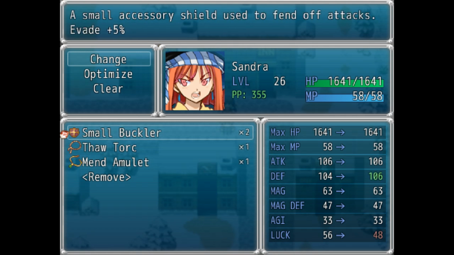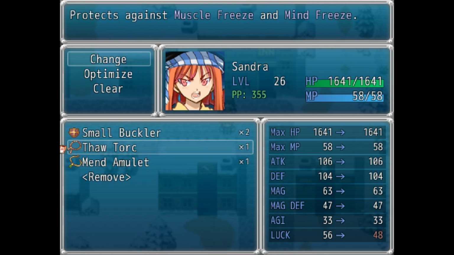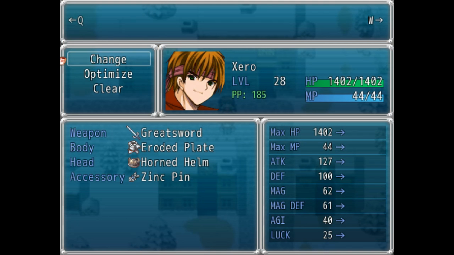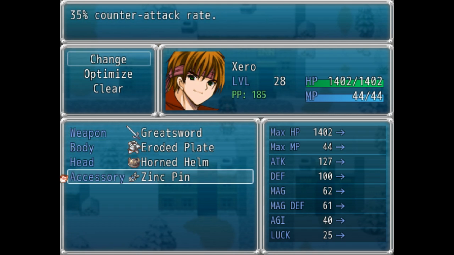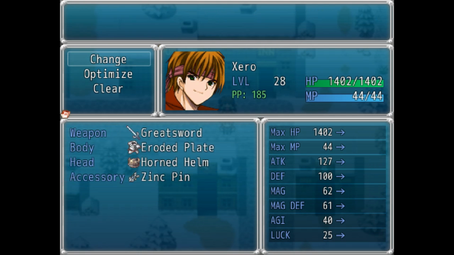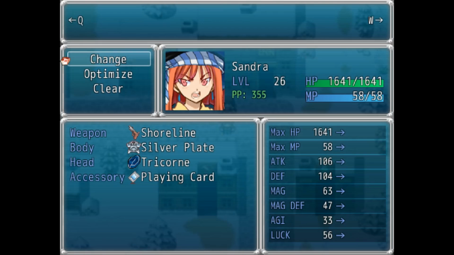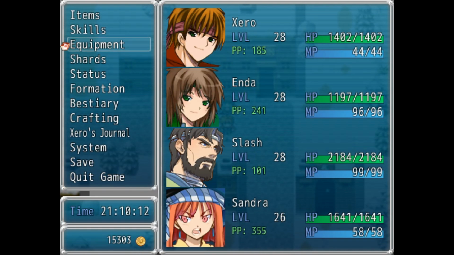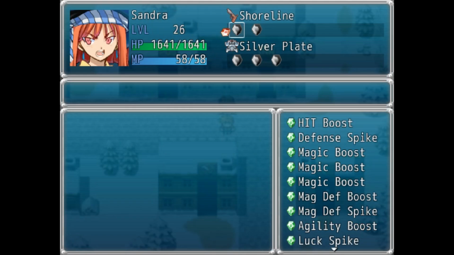This protects against muscle freeze and mind freeze. Does Zero have one of those? I feel like he should. Oh, he doesn't. He has the zinc pen. But what if I give the zinc pen, what's the face? See what this does. Heals, I guess. Let's see. Shards. You ain't got nothing.